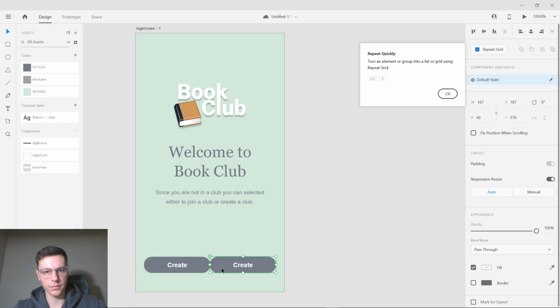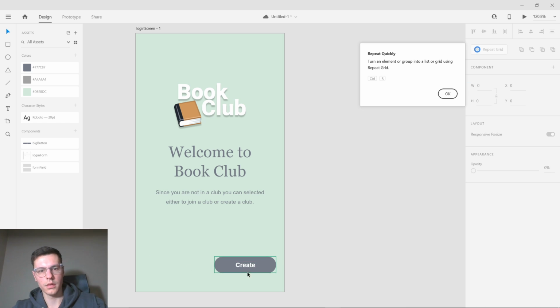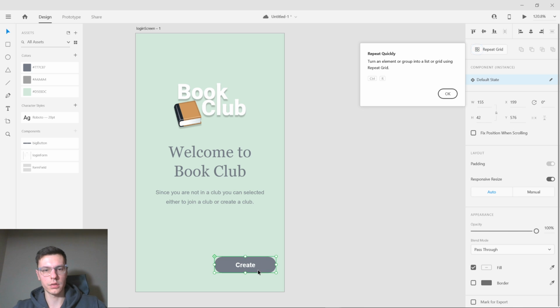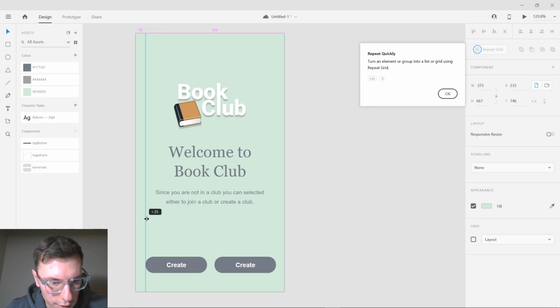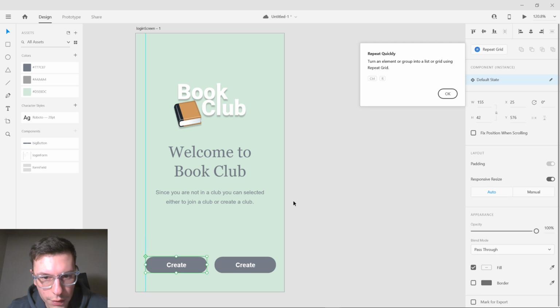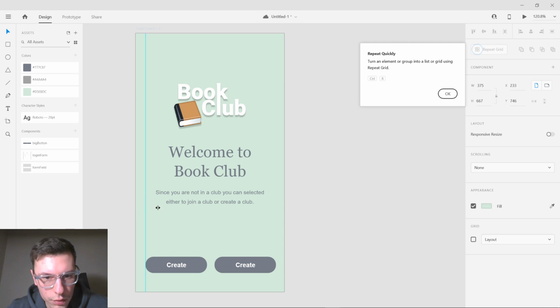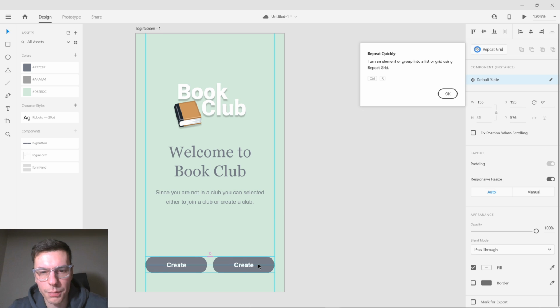All right. I need to make it a bit smaller. Control C, Control V. You can also drag these grid lines from the end. So X is 25. So from here it should be, since our screen is 375, right? We want it to be at 350, so there. So we want this to be lined up with that.